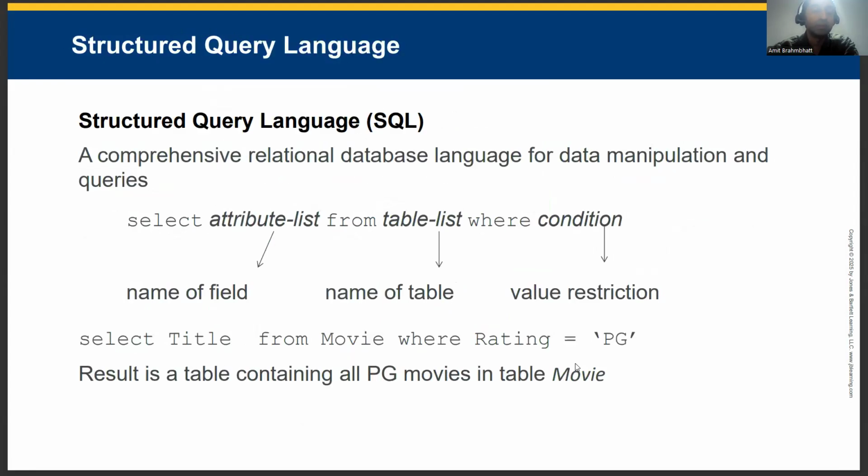Oops, let me go back. Structured query language, SQL. It's a language used to interact with relational databases. The basic format is select fields from tables where conditions. For example, the query shown retrieves all PG-related movies. SQL allows you to filter, sort, search, and retrieve data with precision. You learn to write simple queries that help answer specific questions about the data.